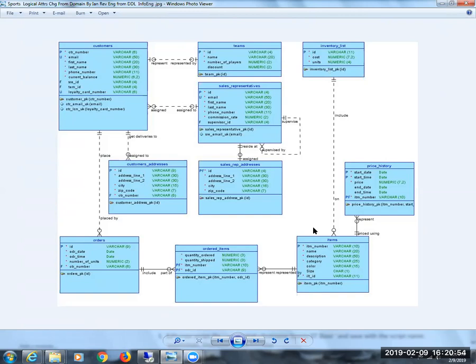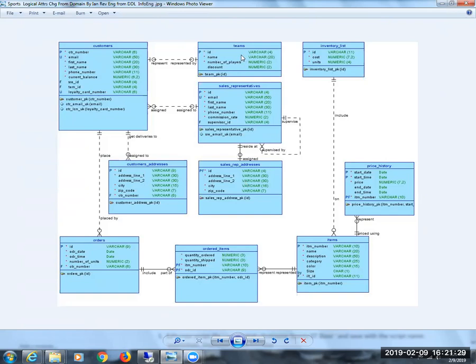So if we populate this first, then we could populate price history. But this couldn't be populated until its parent was populated, and its parent was populated. So if we populated from the parent down to children, we'd go top down. We could start with inventory list, then items, then price history. We could start with another major parent. Here's a major parent. It's the parent of sales rep addresses and itself. So we could do that next, 4, and then this could be our 5th table we populate.